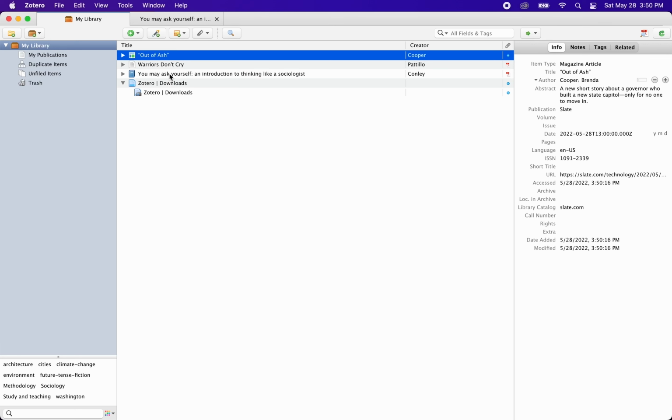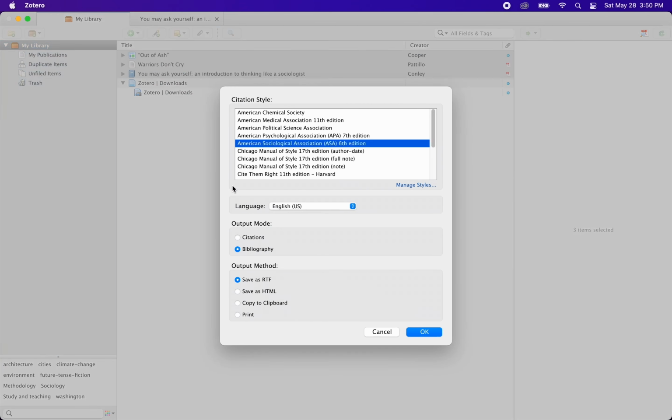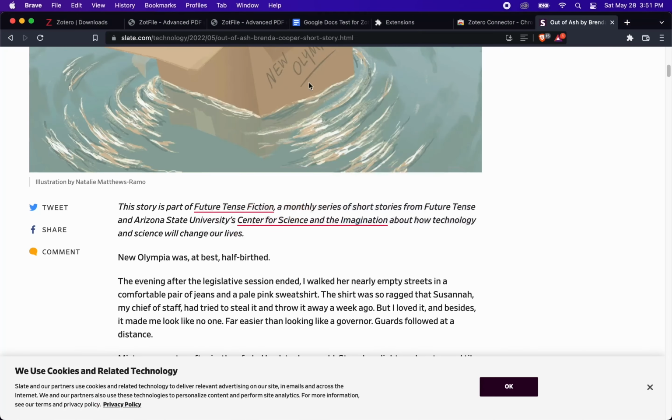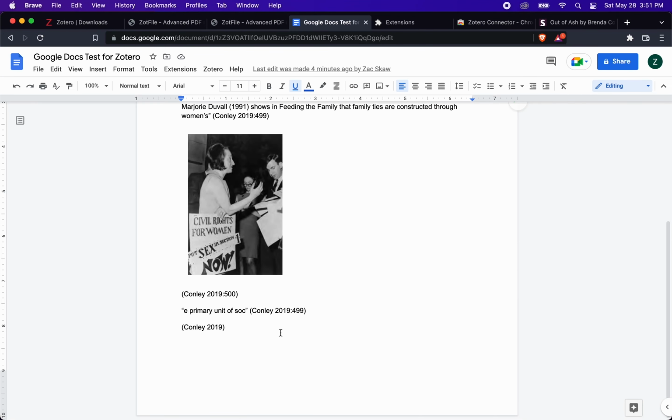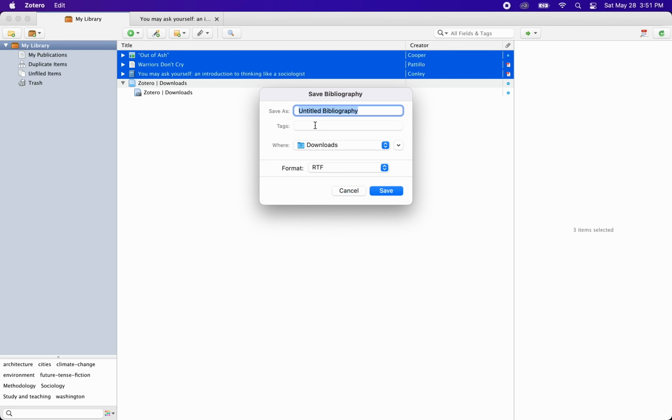Another really awesome function is you can create a bibliography. Tell it to create a bibliography, and then you're going to go and create a references page. References in ASA format, but works cited in MLA, depending on whatever language you're using. And then paste. Oh, that's the ISBN still. So I made a mistake when I was doing this.